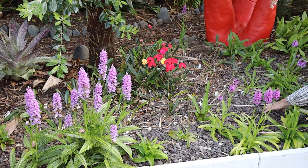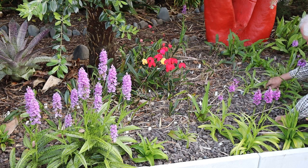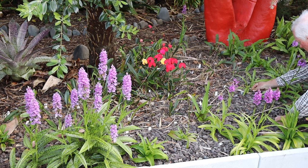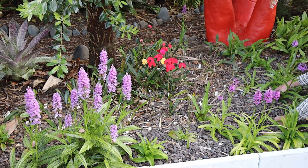In this ornamental bed I have ornamental orchids, among which weeds could establish and become a problem for these small plants. I spread an organic mulch, in this case cardboard, and put bark chips over the top. I watch this particular bed very diligently. As soon as I see a weed emerging, I pull it out. In this way I am able to keep a fully weed-free environment for these small vulnerable plants.